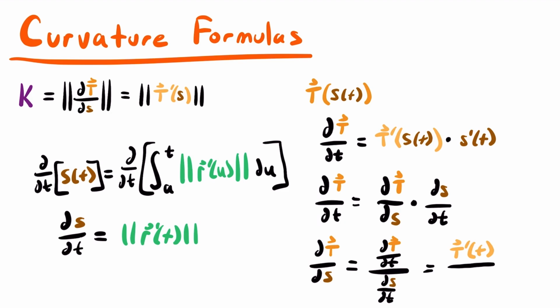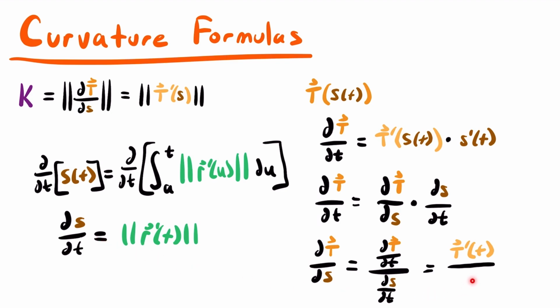We get that using the fundamental theorem of calculus. That's sort of what we're invoking here with this derivative of an integral. If you remember back to calculus 1, differentiation and integration are just opposite operations. So if you integrate something and then evaluate it at the bounds of integration, so it will be in terms of t, if you then take the derivative of that integral, you get back to the original thing that you integrated, but it will then be in terms of that variable t. Okay, so the derivative and the integral cancel each other out, so you're just left with the magnitude of r prime of t. So that's what ds dt would be equal to. It's just the magnitude of the derivative of the vector function.